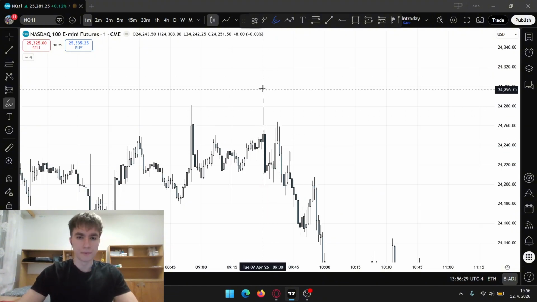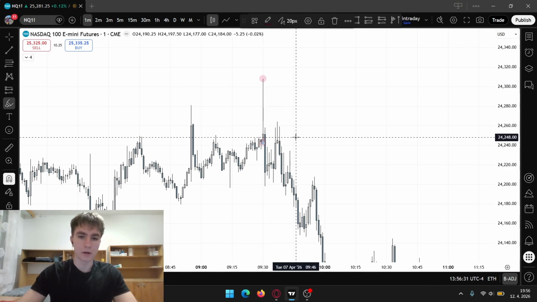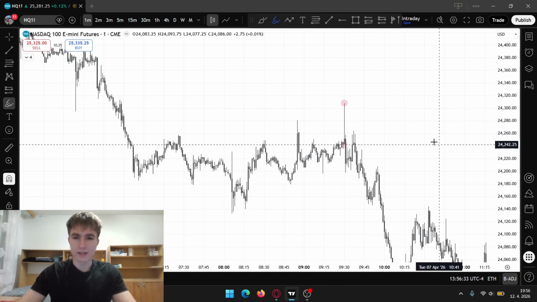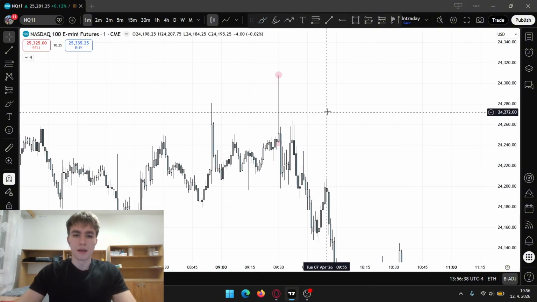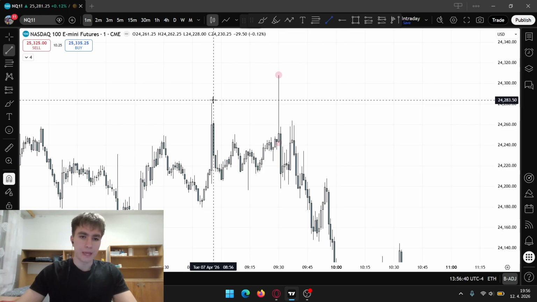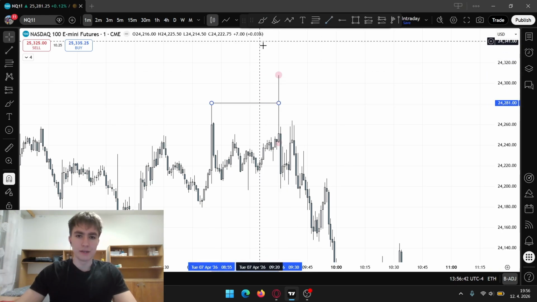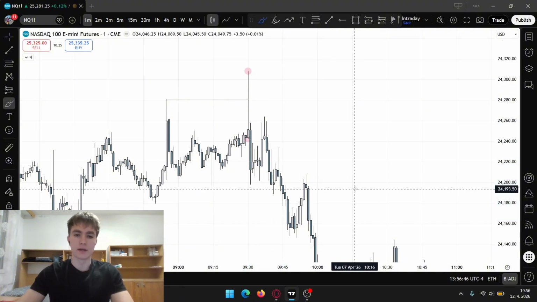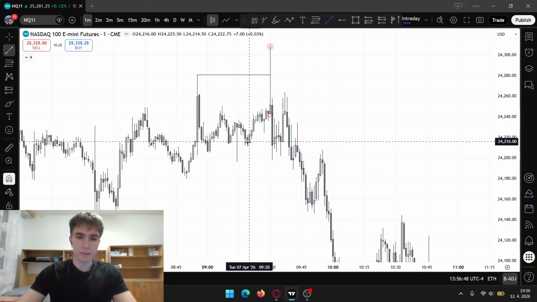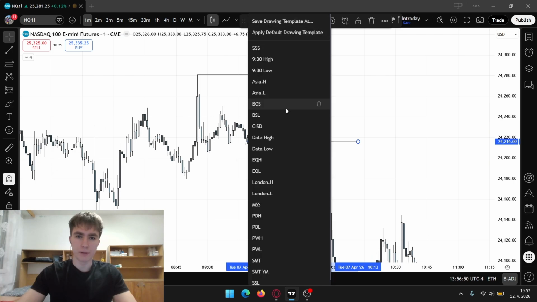Another example, this is the 9:30 market open candle. What do we see again? We are in a downtrend, in a bearish trend. Market open, take out this buy side liquidity, these resting orders, and sold off back to the downside. What do we see? Maybe some change in state of delivery happening here.